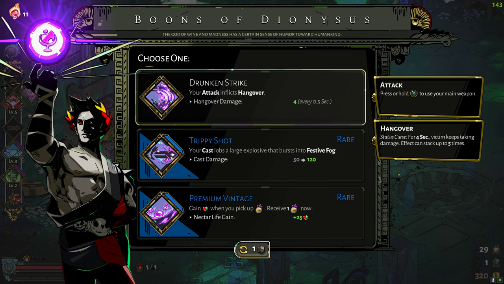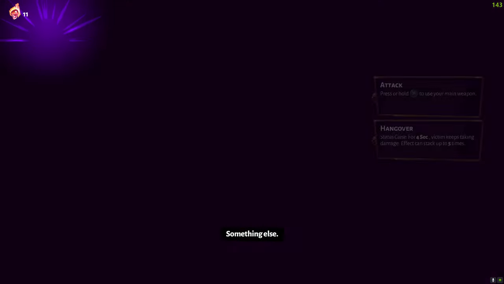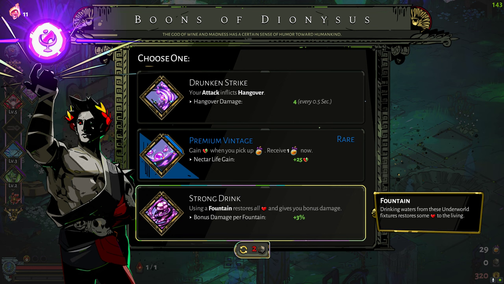Dionysus again. Not particularly fond of any of those. Let's go and reroll once more. Something else. Excellent. Let's go and choose strong drink.